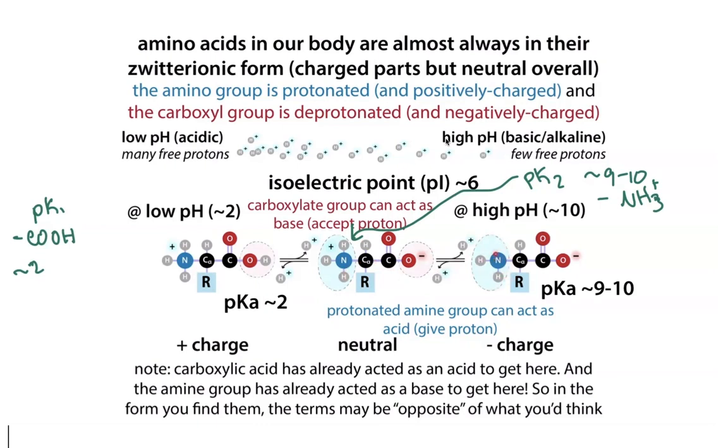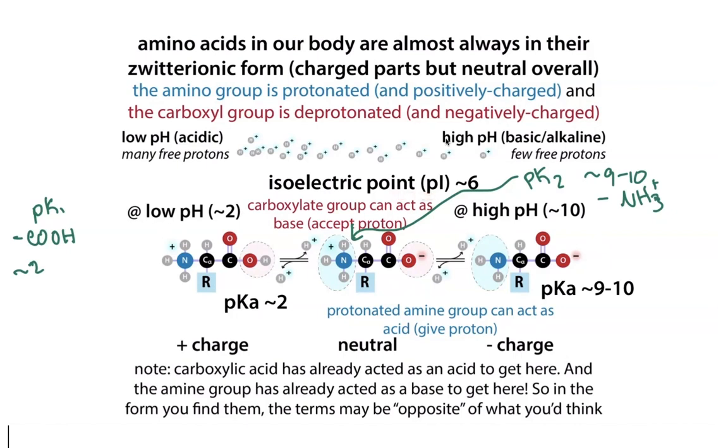But you have to get to a pH of about 9 to 10 in order for half of that to be deprotonated. So instead, what you're going to find typically at the pH in our body is this zwitterionic form, where you have a positive charge on the amine group and a negative charge on your carboxyl group. But there's a specific point at which it's exactly ionically neutral. Because remember, there's going to be some of it in one form and some of it in another form, depending on how far you are from the pH. And there's some pH when it's exactly even, when it's exactly neutral. And this is going to be your isoelectric point, or your pI.